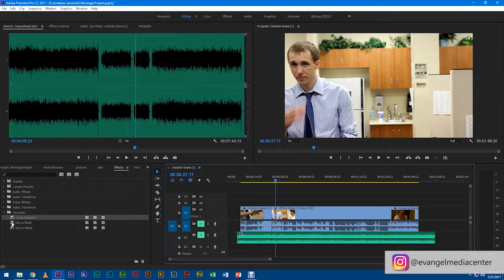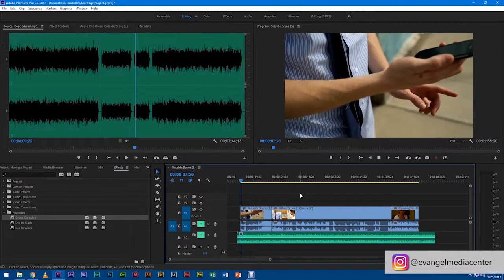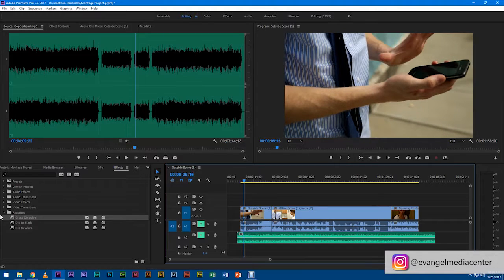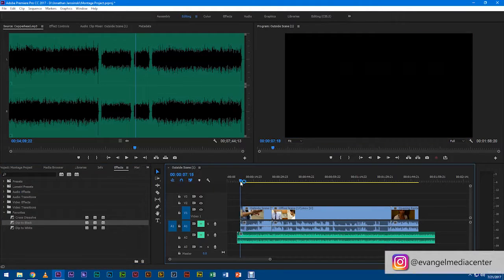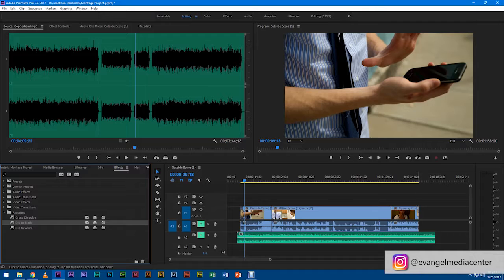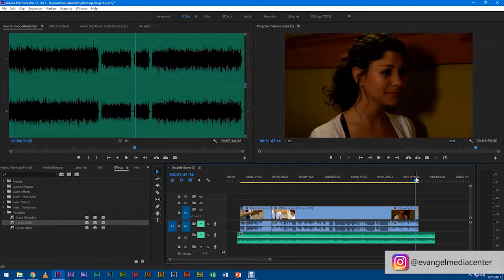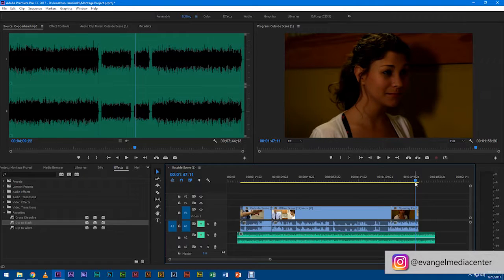So here we've got a dip to black. So currently, if we play back our sequence, we're just going to snap to our clip there. We want to add a nice transition that dips out of that black. There we go, right there. We can also put that at the end of our sequence here. Let's see what that looks like. Just a nice little bookmark to nod our story at beginning and end, telling the audience where we're going with everything.